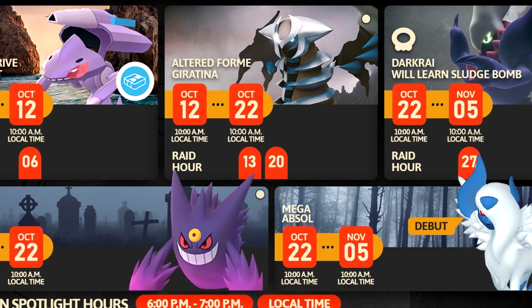The rotations are going to be as follows. The first Wednesday is going to feature Genesect, the next 2 Wednesdays are going to feature Giratina Altered Form, and then finally on the last Wednesday of the month that is going to feature Darkrai.